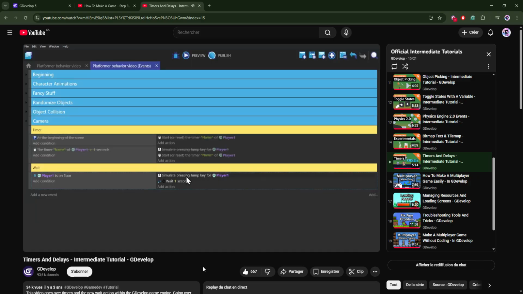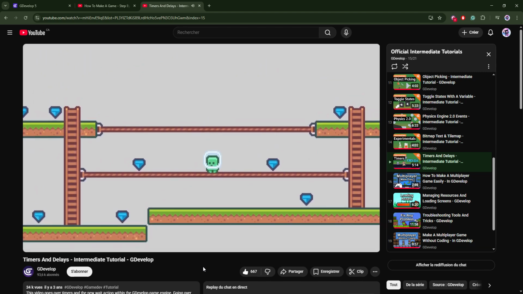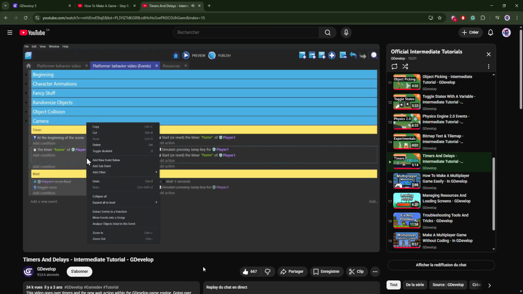And we'll put that below the wait action so that the wait action triggers first, causing us to wait 1 second and then jump. And this event does need the trigger once because it doesn't have a timer resetting to make its condition false. Those are two different loops to get the character to jump using the timers or the wait action. But now I want to show you how to do something that was requested by the comments.